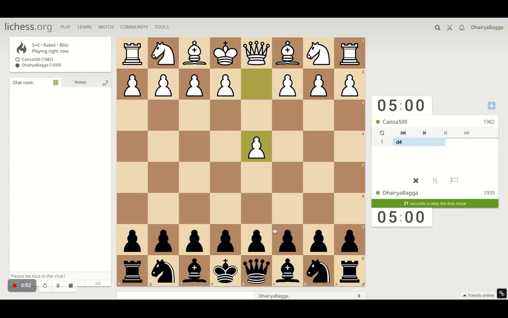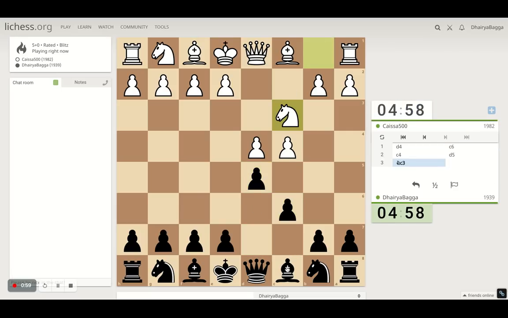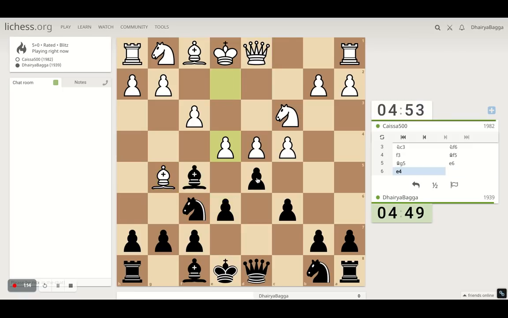Got the black pieces here. We'll play c6, d5, the Caro-Kann defense. That's kind of an English opening. We'll play knight now on f6, defending the pawn. And then bishop f5. Probably now pawn to e6. We'll take. Takes back.